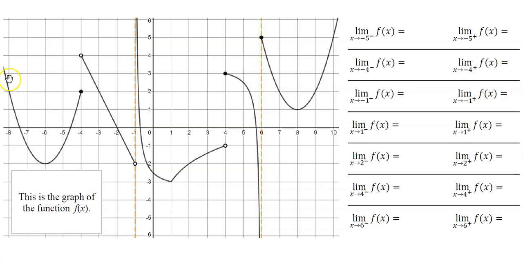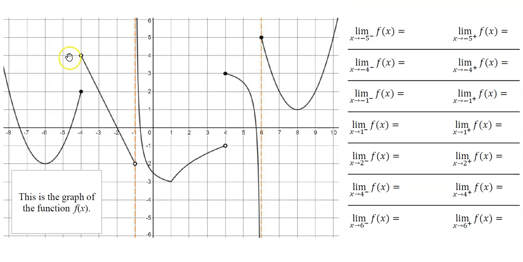Now I know this looks crazy. I want you to understand that this is a piecewise function. Okay, you can see that here, if we go over here to -8, it's kind of a parabola, but when it gets to -4, it switches up and becomes a linear function until it gets to -1, and then at -1 it becomes another kind of function. Looks like it has a vertical asymptote here at -1. Okay, and it's got a weird change up over here to 4. And then at 4, it looks like it becomes something that has a vertical asymptote again. And then at -6, it looks like it becomes a parabola, a quadratic function again.